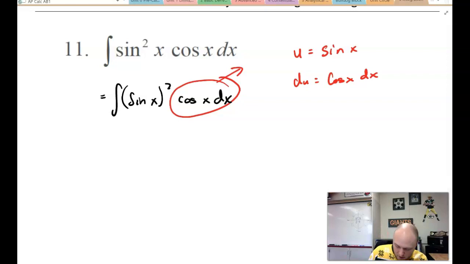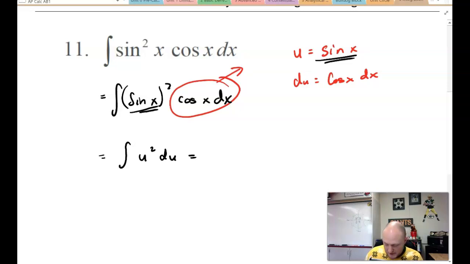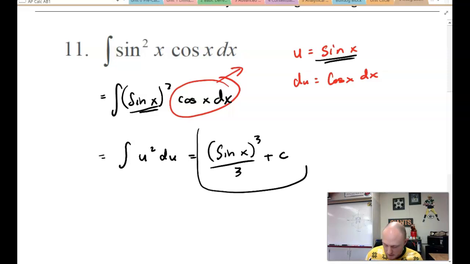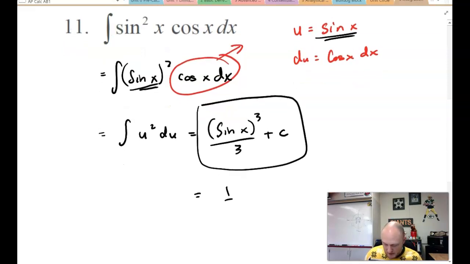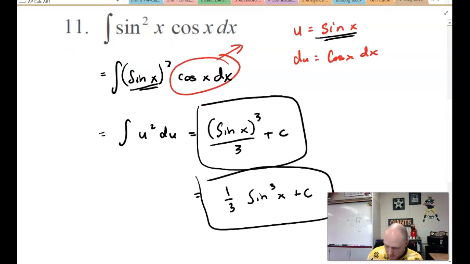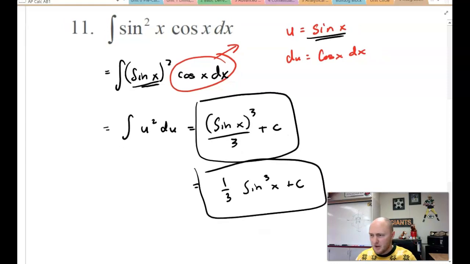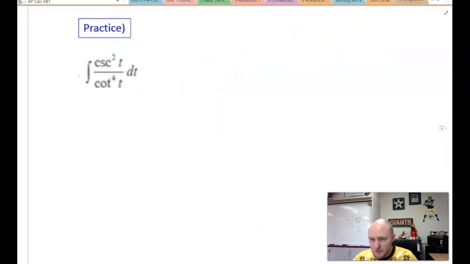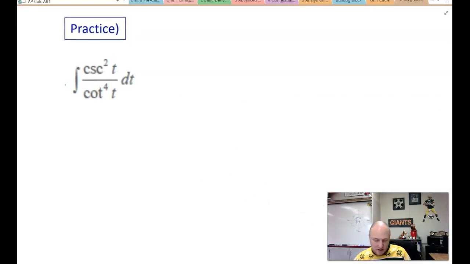All right. So what is the integral? And the rule I'm using, right, is just power rule. U squared, right? That's sine here. U squared du. Okay, this becomes sine of x to the power of 3 divided by 3 plus c. Okay, and you might even see this answer written like this: 1/3 of sine cubed x plus c. Both of these are equivalent formats. Okay. All right, I have one more practice problem for you here. Try this one, and then I'll go over the answer here in a second.